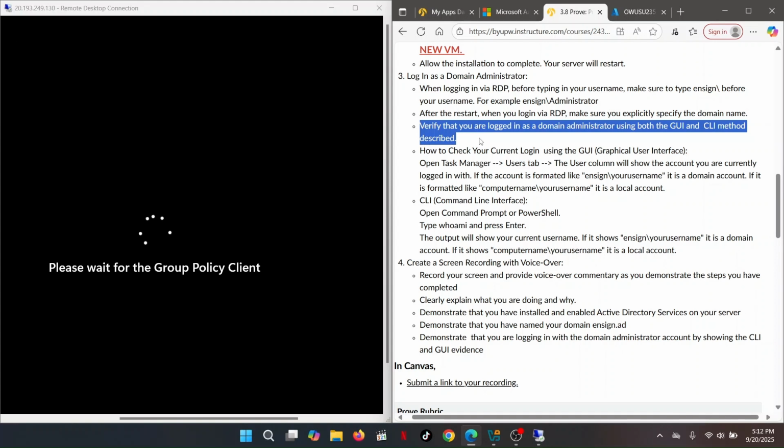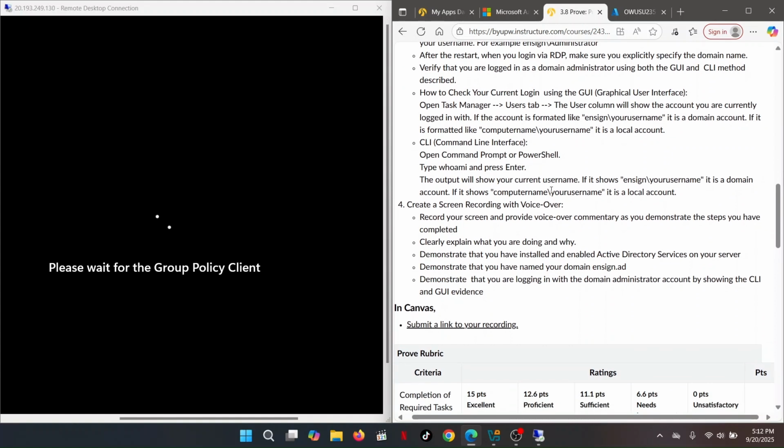Using both. Okay, so we will do that once it is done booting, or it may take some time, because it also depends on your network connectivity, as I said earlier on.